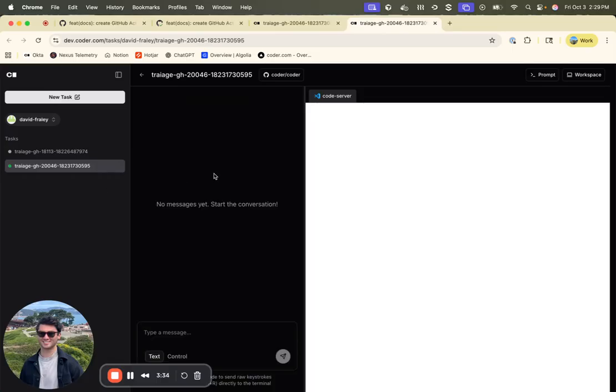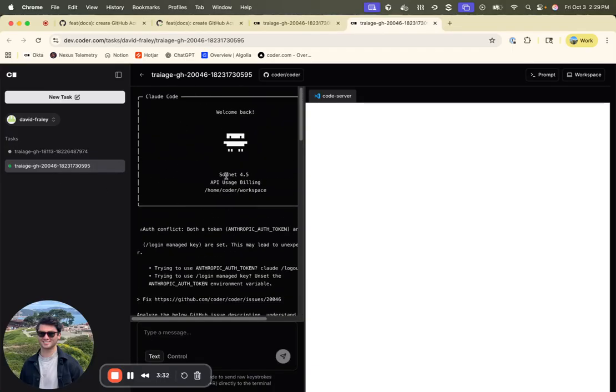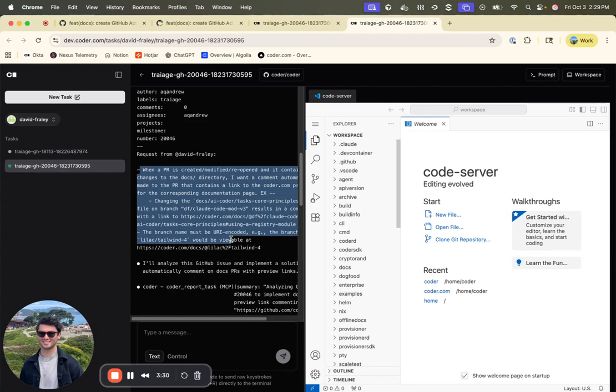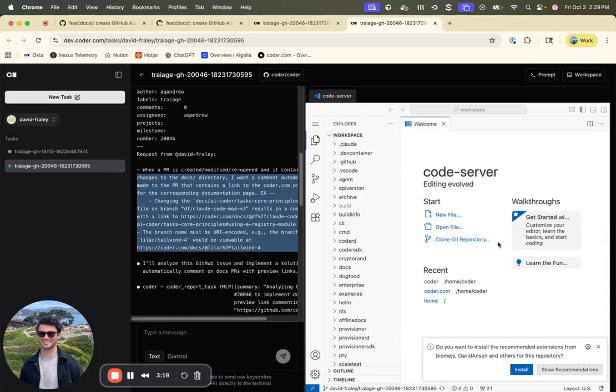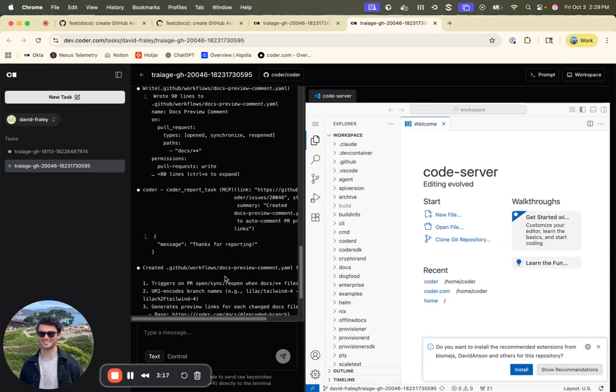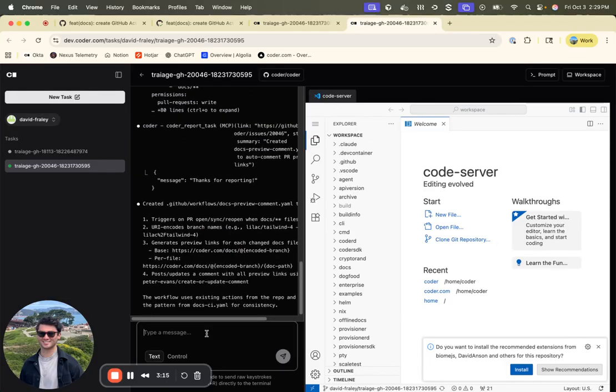And here we can see Claude Code over here. It has the input. So the input is the actual request that came within the GitHub issue. And then here we can see the entire code server off in our right hand in case, say, I wanted to go through and evaluate the underlying code. And then I can continue to work with the code. I can continue to work with the underlying code changes that Claude Code proposed here.